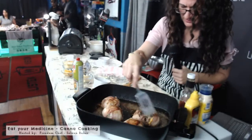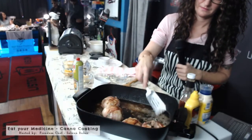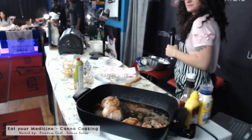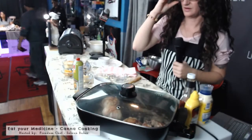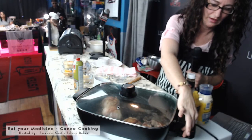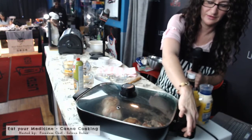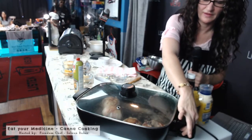I'm gonna go with they need a few more minutes and that they are almost done. Now I know some people like their meat a little red on the inside when it comes to hamburgers, so if you're looking for a medium well, I would say that they're about done at this stage. I think we ran about 10 to 12 minutes on about 350. I don't have exact measurements on that part, guys.